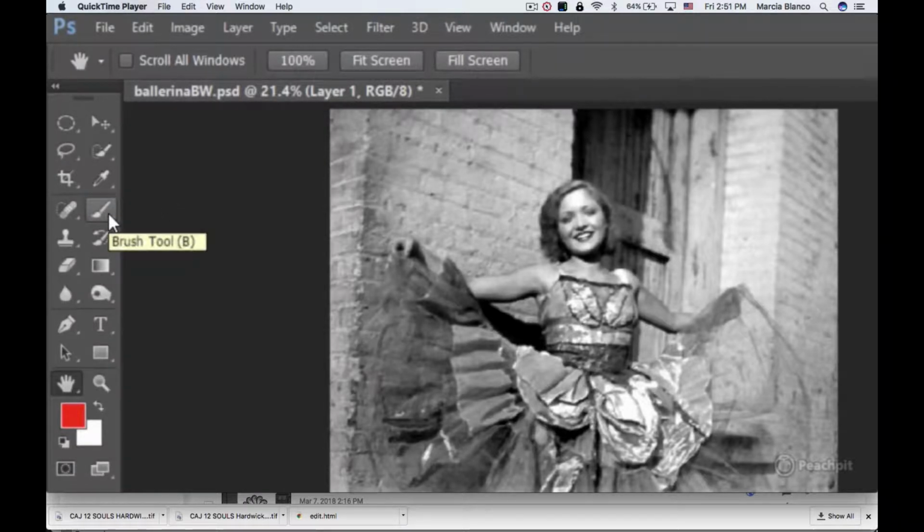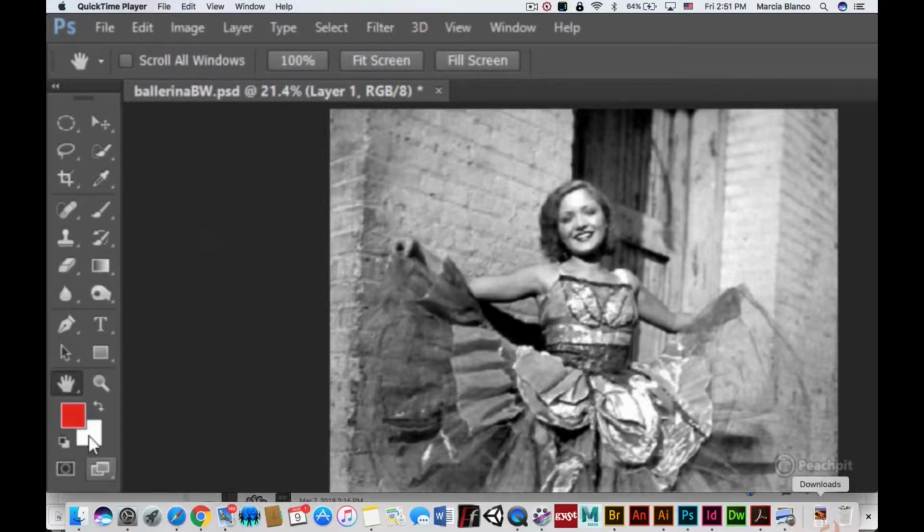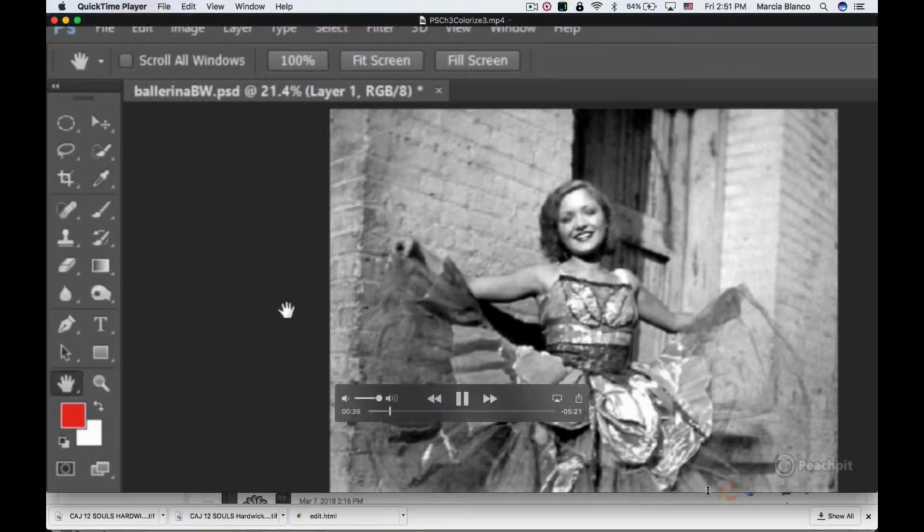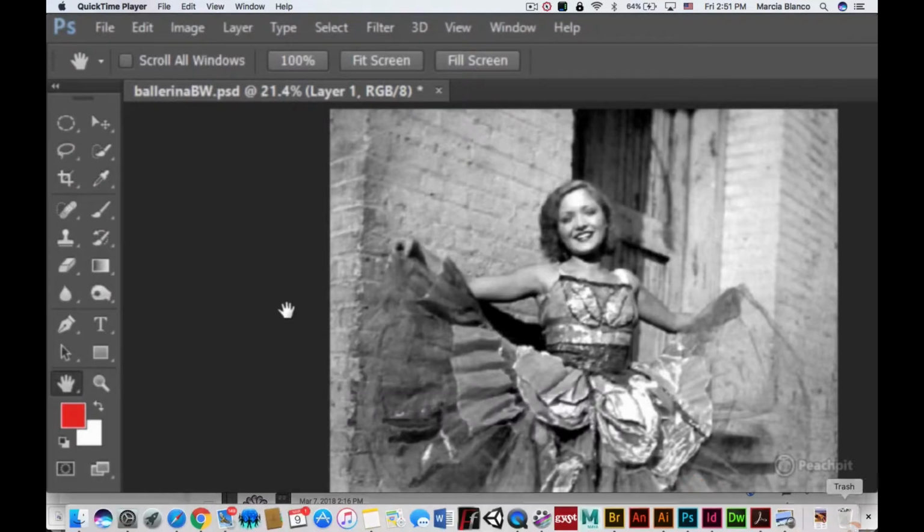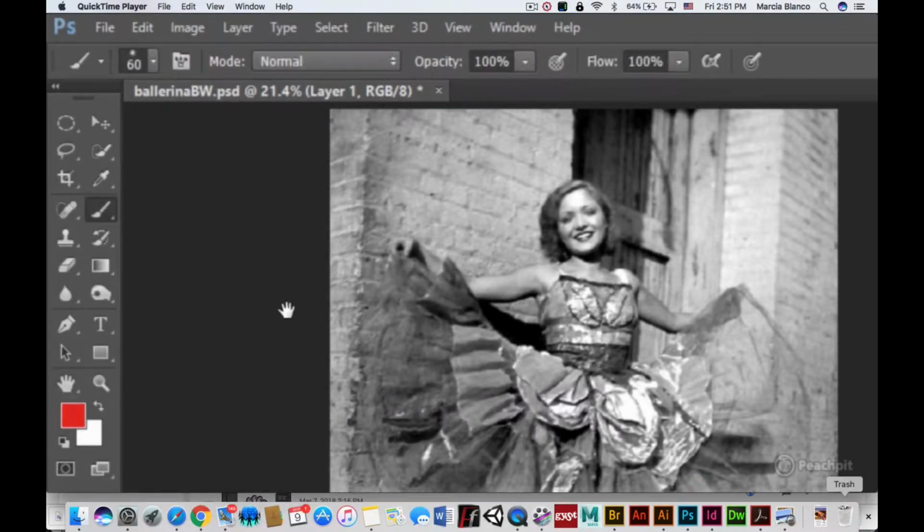If you just hold the cursor over a tool, then it often will show you the name, and also you can see that it showed a B right there in parentheses at the end. That's a really cool shortcut, because what that means is you can see that right now I happen to be on the hand tool. If I just hit the B key without holding the mouse or holding any special keys, I just hit B, it jumps me right to that tool. So it's a really great shortcut.